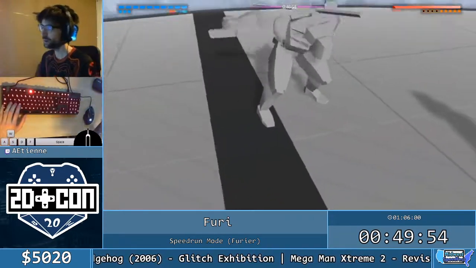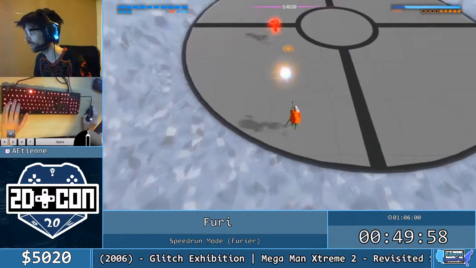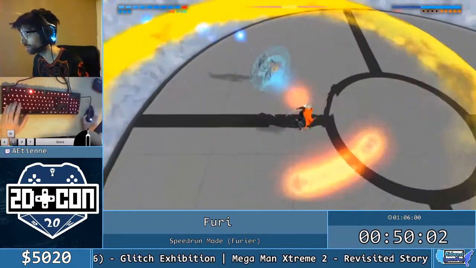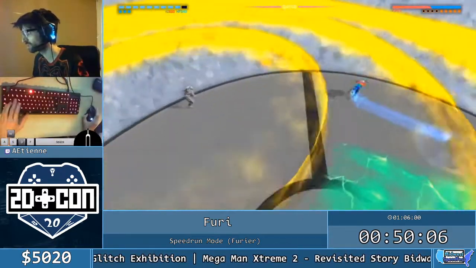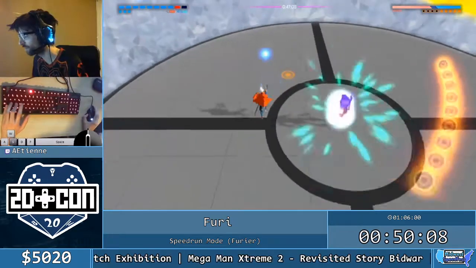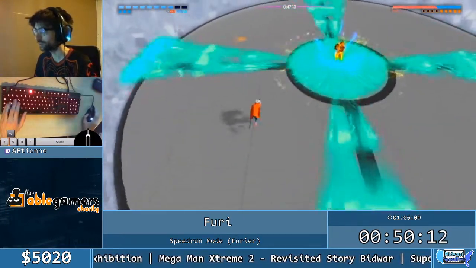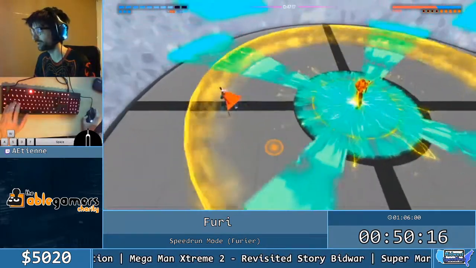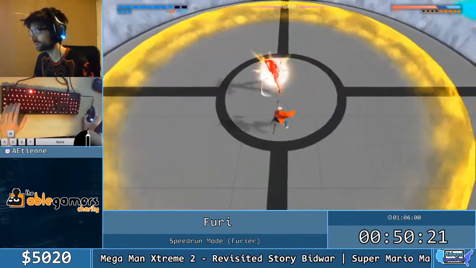So phase 5 begins to have really big patterns, like this one. So I have to be careful about this one too. I'm not very good at it. Okay, so this is one of the patterns I spoke about. Now the boss is invincible for lots of moments, and that's RNG based, so I can't do anything about that, and that's a huge time lost.